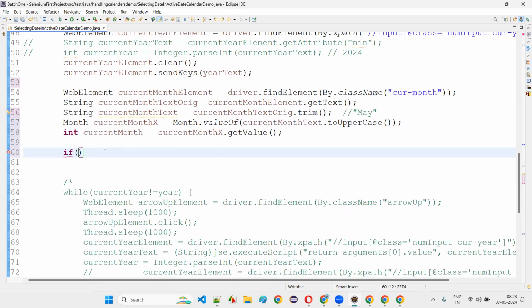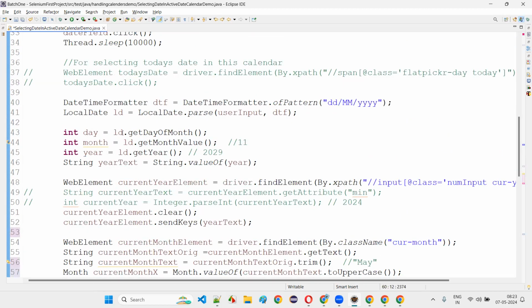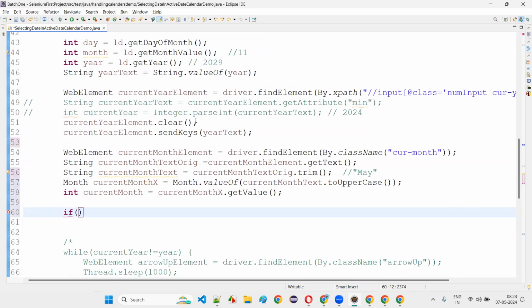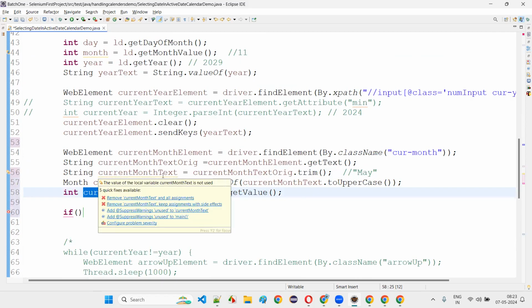If condition, I'll write if the given month by the user. What is a given month by the user? Current month, right? This is entered by the user actually. Oh, no. This is not entered by the user. This is the current one in our application.